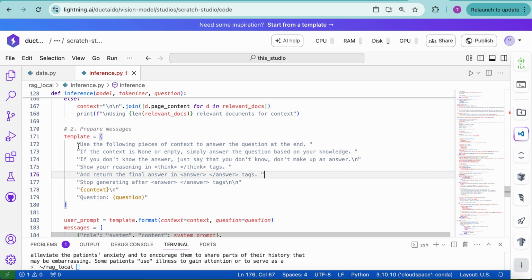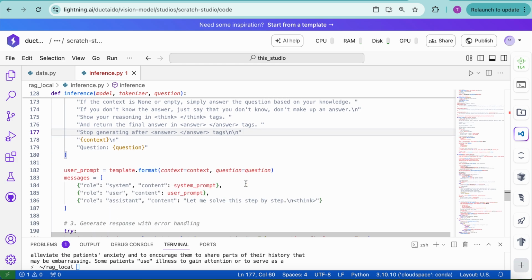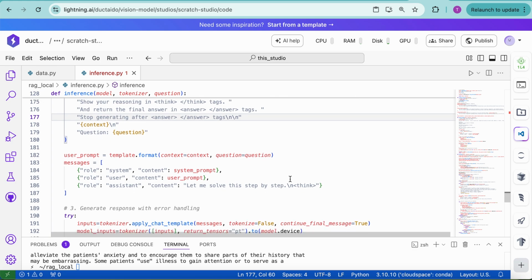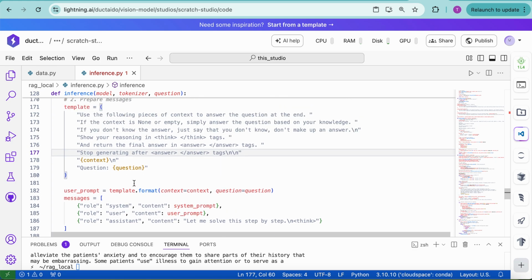So the first three sentences here are to tell the model that you are given a context and the question, try to answer. The next three sentences are to tell the model that it should answer in a way where it first reasons about the question and then provides the final answer. All right, let's see how it works out. Now we set the user prompt by formatting this template with the real context and question.